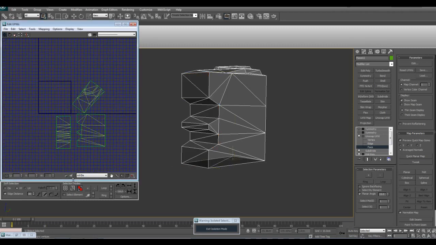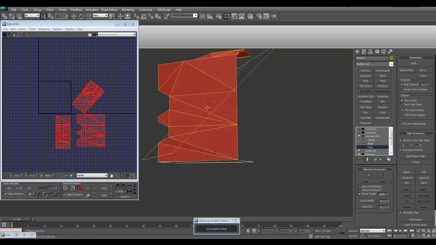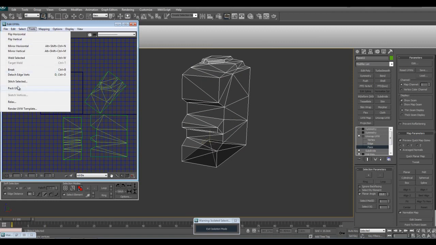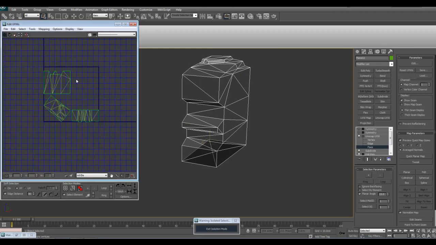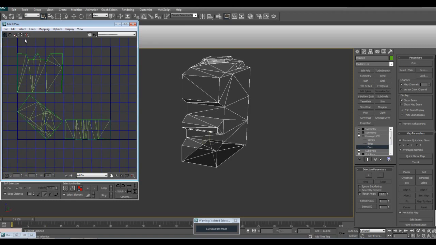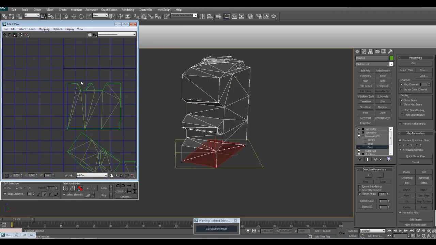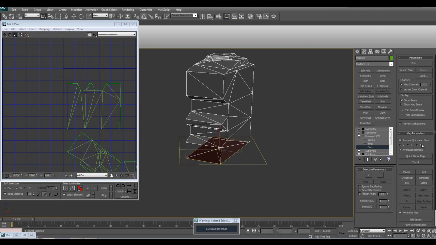Okay, and that should be everything. Okay, so that was a very quick unwrap. I'll go to Tools, Pack UVs, and pack them all in. Oh, and of course, the bottom.